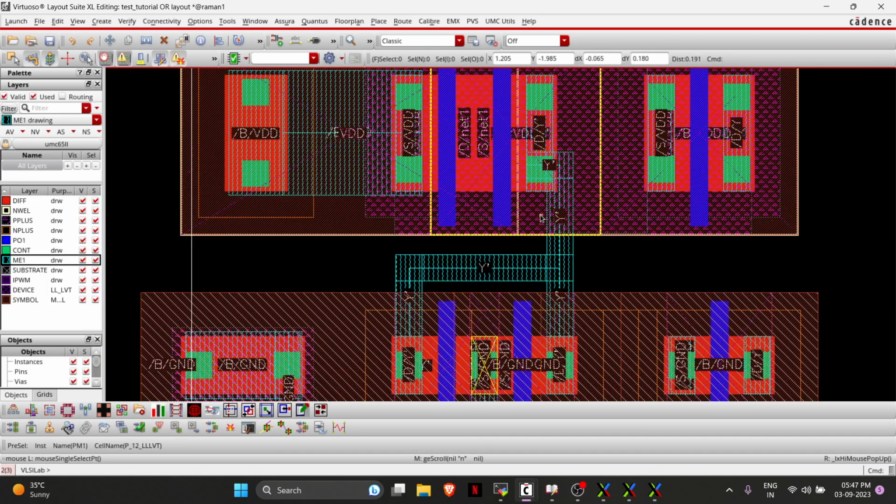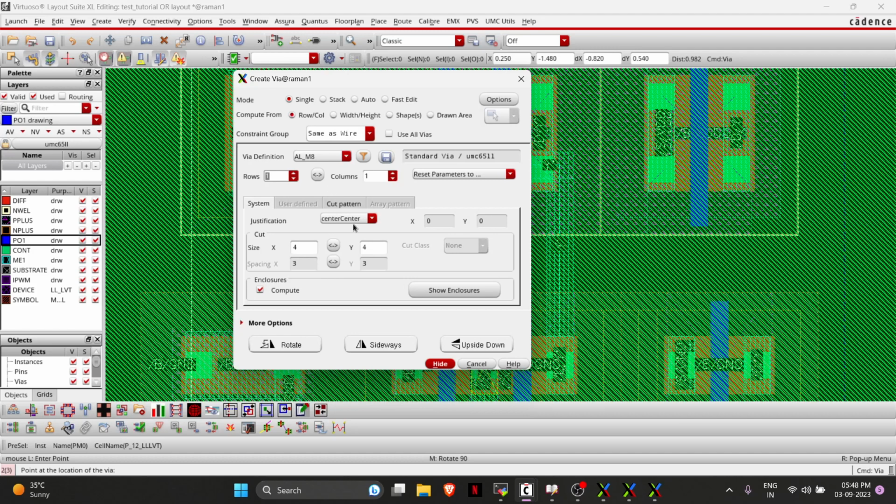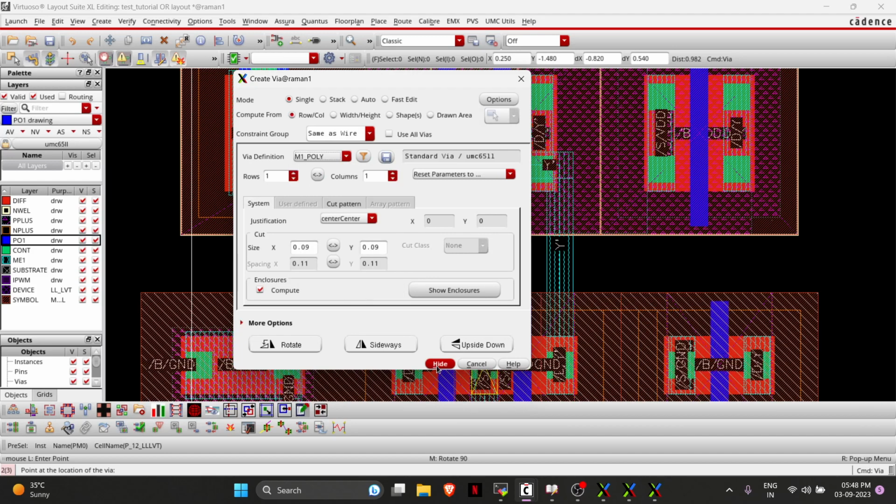Now let's see about the input. We actually need to remove this because it's the negative variable. What we can do is we can just create a via. Why do we need a via? Let's go for a via from metal 1 to poly.